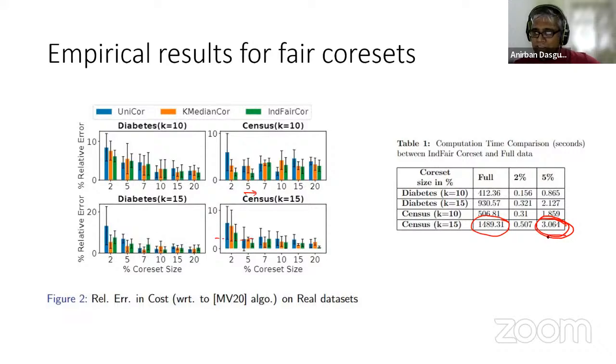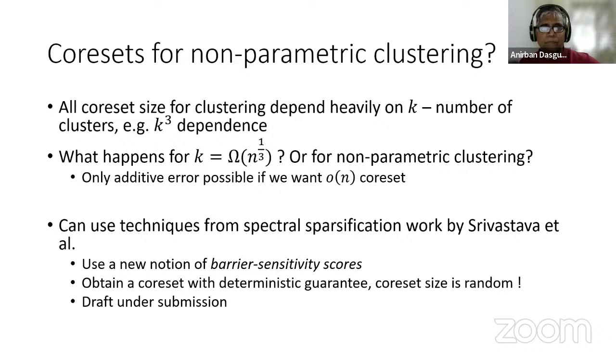I mean, that's running in time that is really practical, only 3 seconds. Okay, so there are a bunch of other algorithms, other works that we have in the pipeline. For instance, one of the things that I told you is that we were only creating coresets based on independent sampling. Why is that? Am I really restricted to such a framework? It turns out not really.